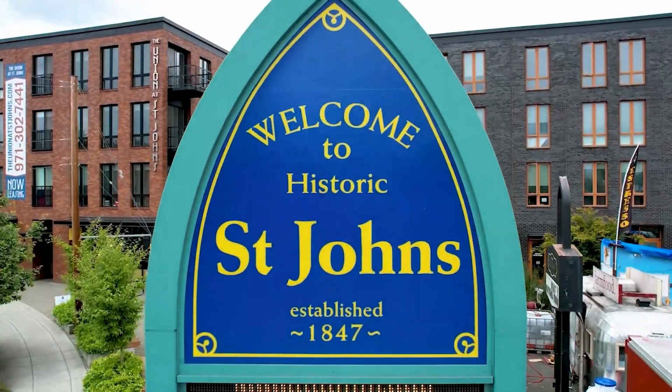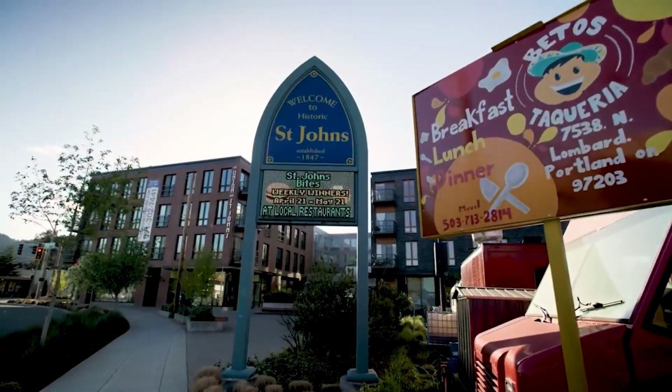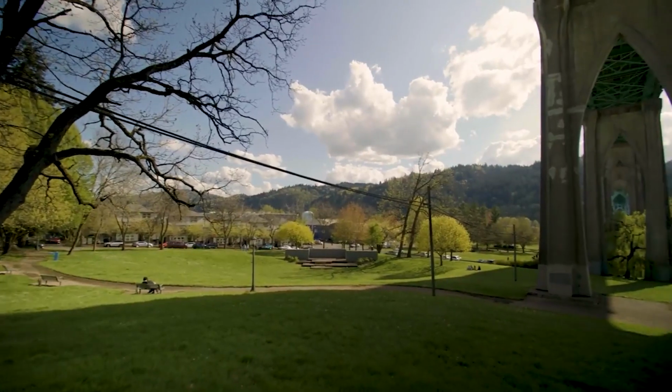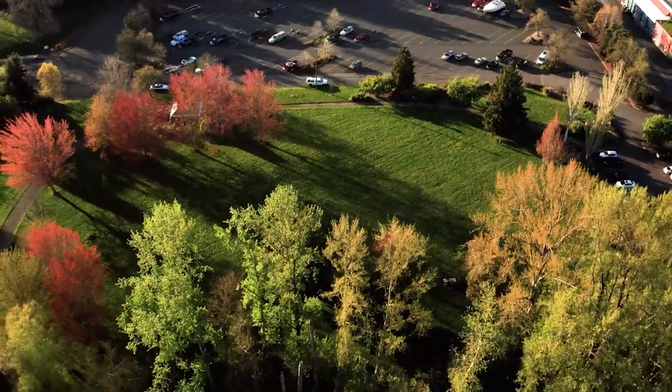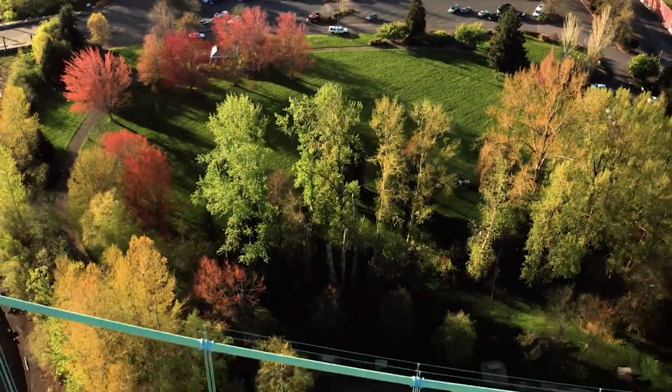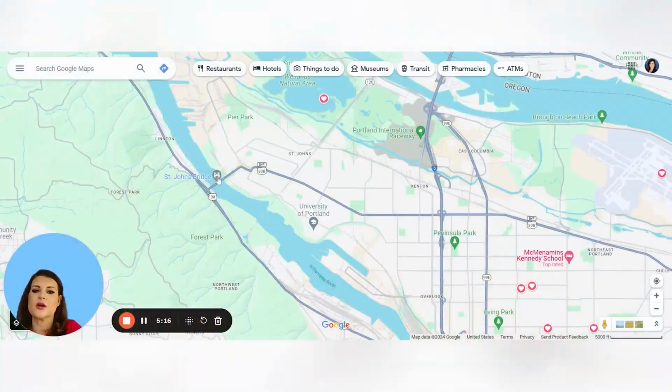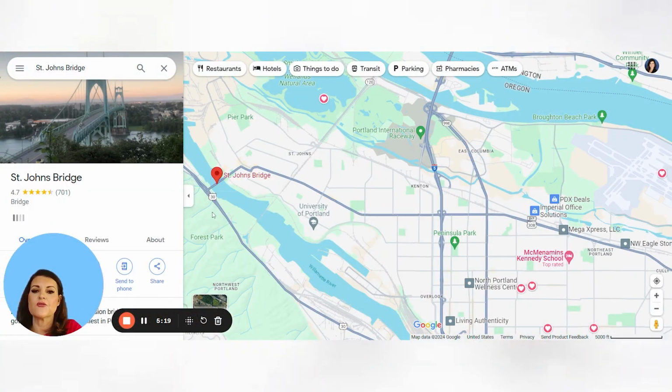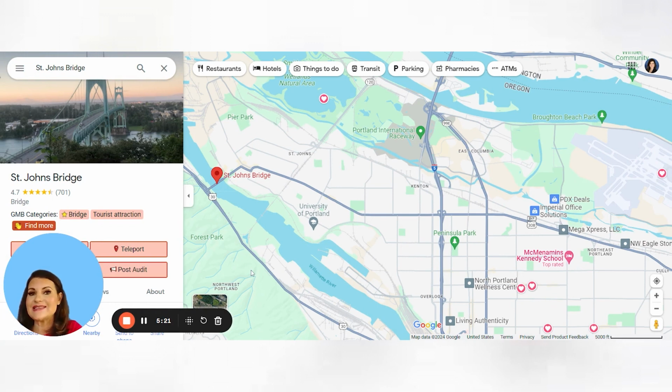If you go a little deeper into North Portland, you're going to run into the St. John's area. And what's unique about St. John's is that St. John's Bridge can actually bring you over to the west side of town pretty darn easily. It's a really neat looking bridge if you haven't seen it before, and it can get you over the other side and into downtown Portland quick.